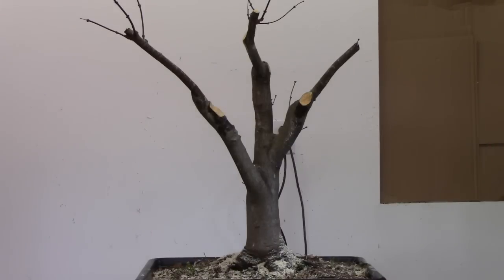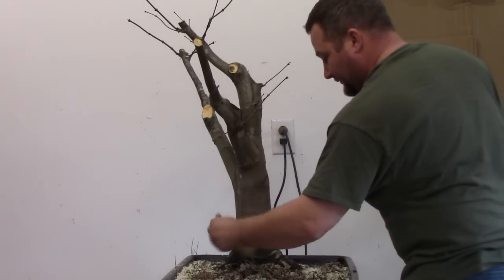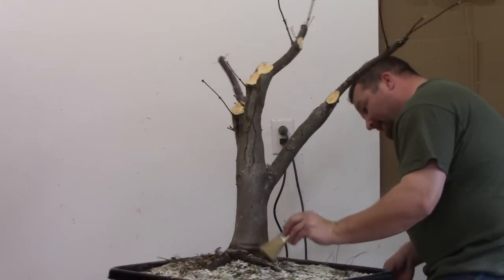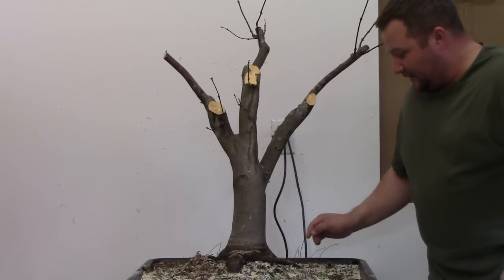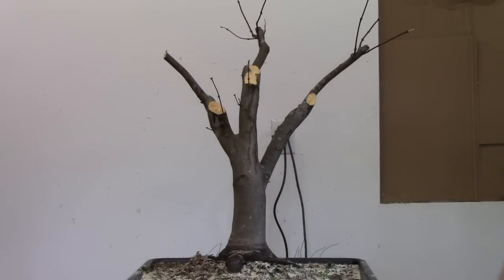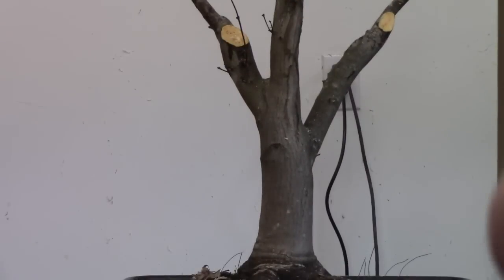Go ahead and show you something else I want to do on this tree here as well. It looks like it's planted kind of high in this pot, and actually it is. Not necessarily fond with how high this tree is in this pot, but I've got a problem here that I'd like to address on the base. And I'm going to bring you down to the base and zoom it on in so you can see what I'm talking about.